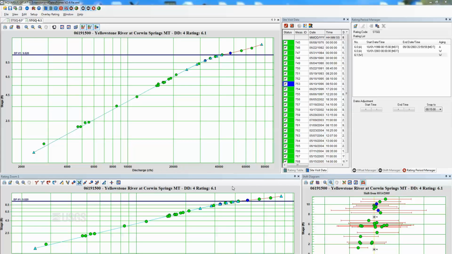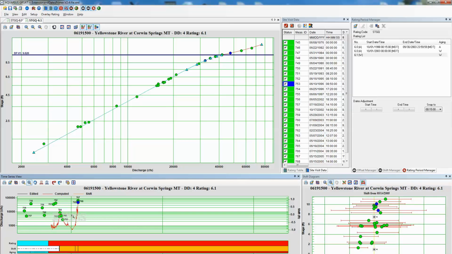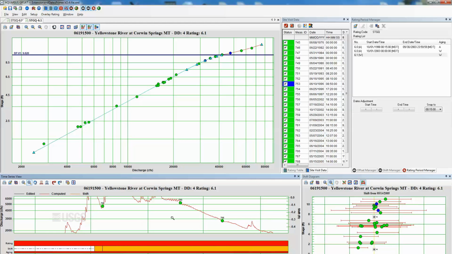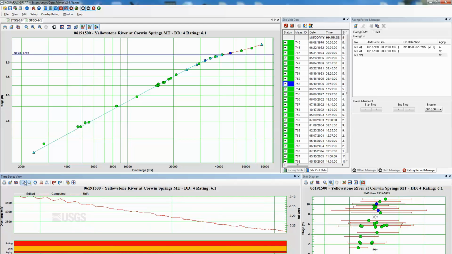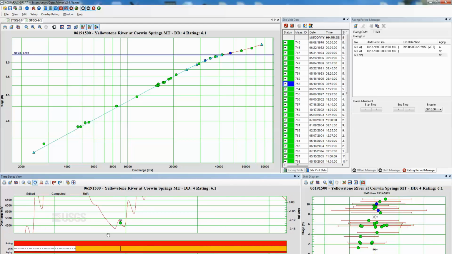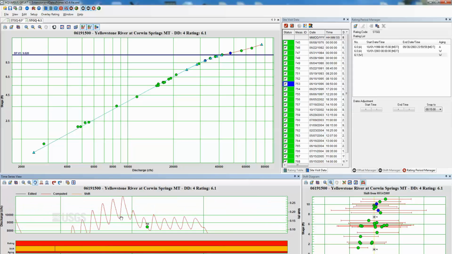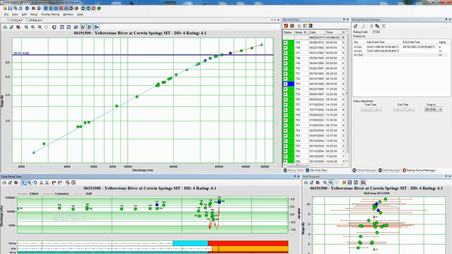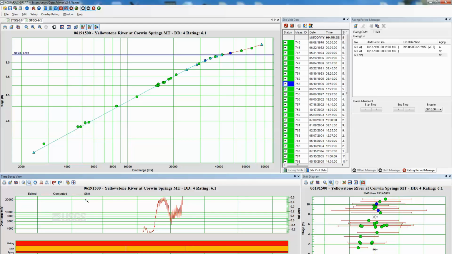Okay, so assigning a rating date. First, let's go to the time series view tab at the bottom. You see this comes up. Let's check out what kind of tools we have in the time series view tab. We can zoom in, we can zoom out, we can zoom back in, we can grab this hand and we can pan across so that we can see different points on the zoomed in curve, or we can go back to where we were. As you can see, the zoom in, zoom out, and the pan buttons allow us to manipulate the view to help us out to accomplish our goal.